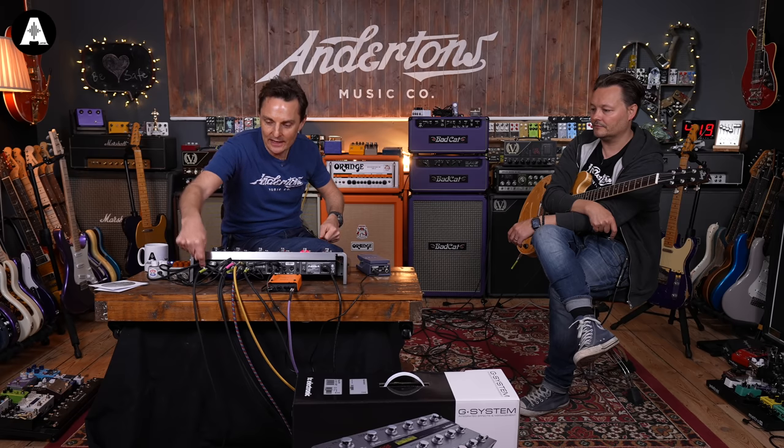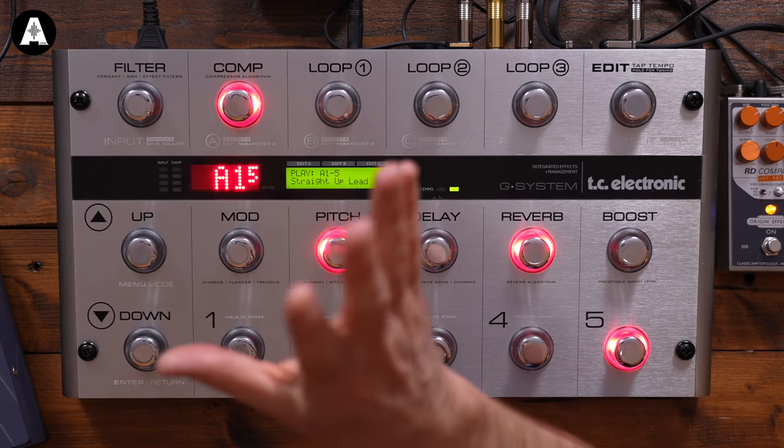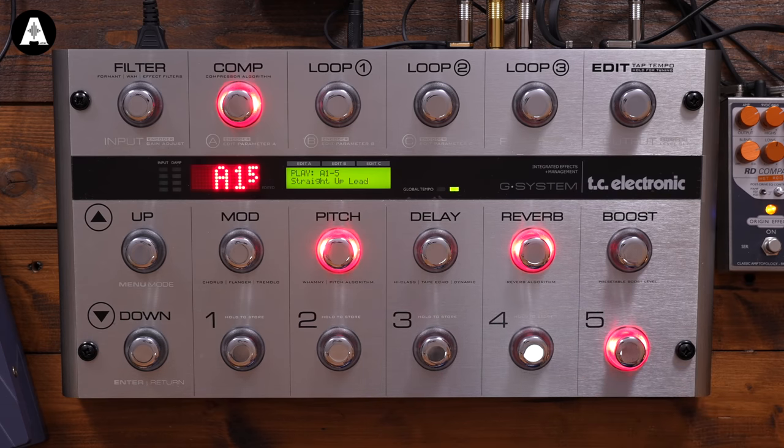So there are several ways you could use this, but it's really designed to be used with a guitar amplifier, as opposed to just a standalone DI into a desk. You absolutely can plug your guitar in the front of this, come out the output over here into a single amplifier and just use it like a multi-effects device with modulation, pitch shifting, delay, reverb, all that kind of stuff, compression.